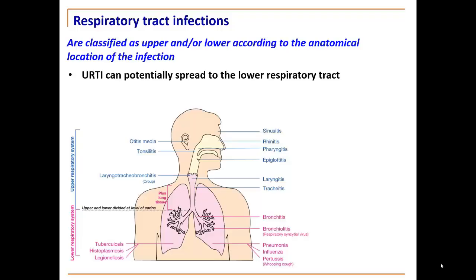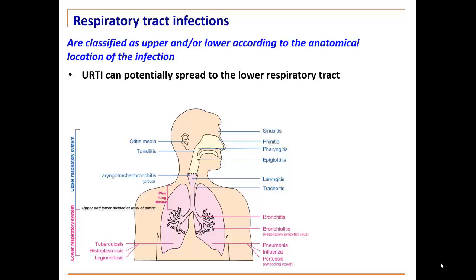Remember, in your lower respiratory system, that's where you have your alveoli and that's where you're having gas exchange occurring. And so if you're getting infections and inflammation, that's reducing gas exchange, and therefore you're having to breathe harder to get the same amount of oxygen into your system and the same amount of CO2 out again.